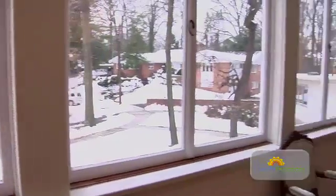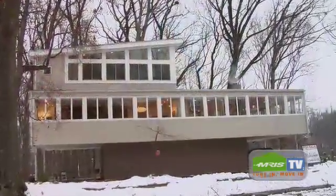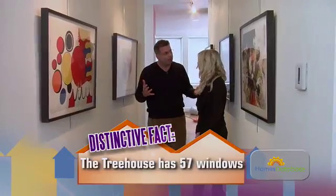All right. This is the gallery space that we created. The second floor of this house was cut up into a lot of little spaces. This corridor was only 3 feet wide. I had a client that had an incredible art collection, and we have a house that has ribbon windows all the way around it. Right. That was a challenge. How do we get all this artwork in this house?